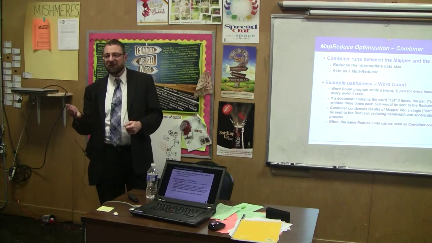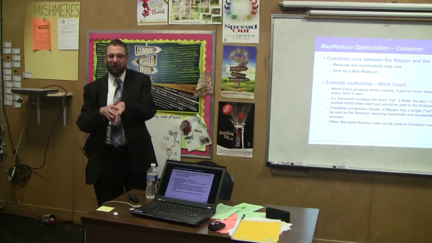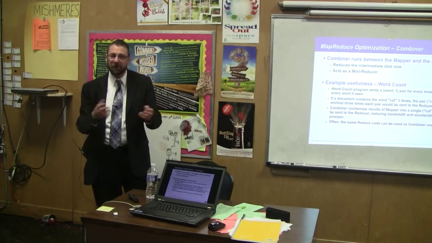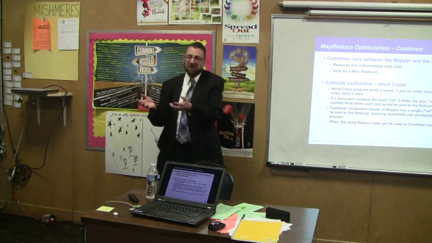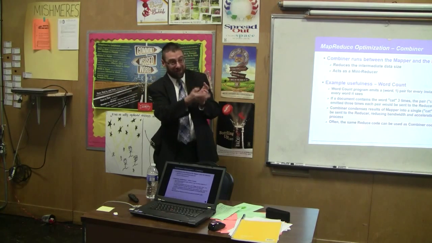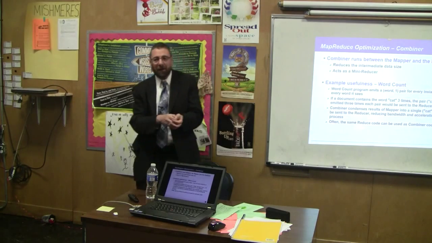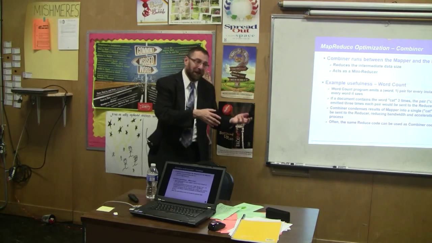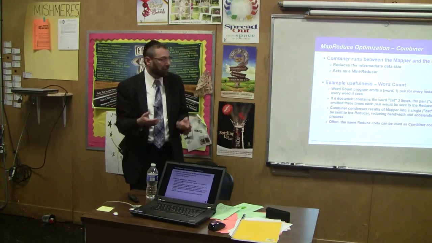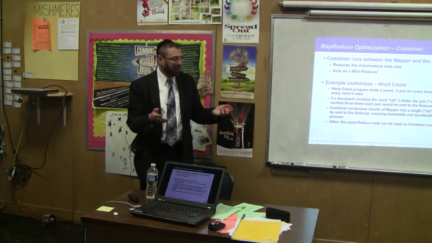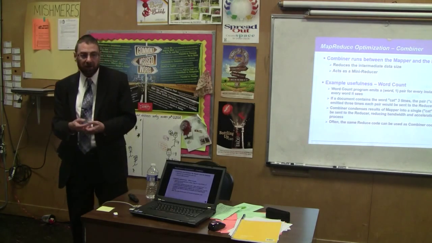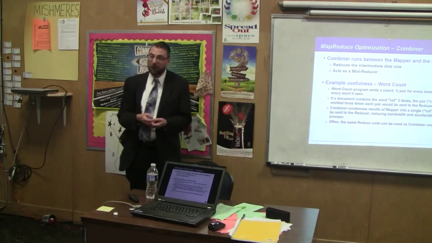So there's this mini reduce step that happens just after the map, before the data is sorted, which is called a combiner. Usually the combiner is almost exactly what the reducer is. The reducer will say, okay, take all the cats and add them all up. So you might actually do that at the combiner level just after the mapper. Say, okay, I've got 3 cats from this document, let's just emit cat, comma 3. I've got 7 cats from this document, cat, comma 7. It reduces the intermediate data size to some extent and makes it a little bit more computationally efficient. You can't do that for all types of data. You have to know what the operations are. For example, you can't do that for something called average.